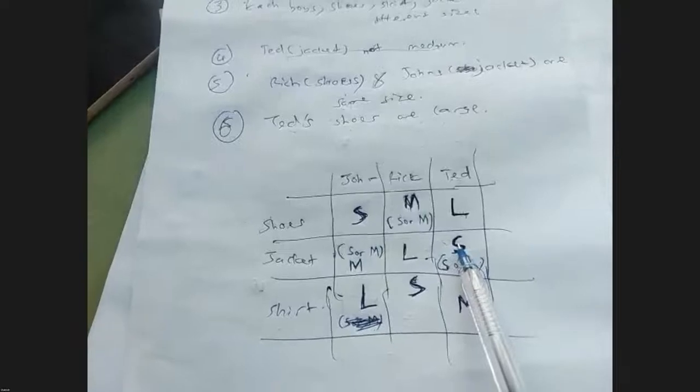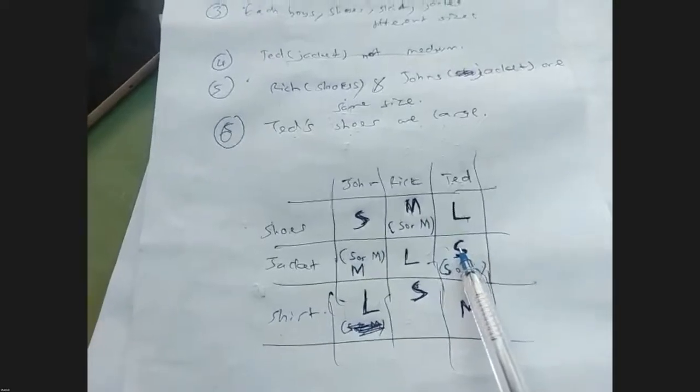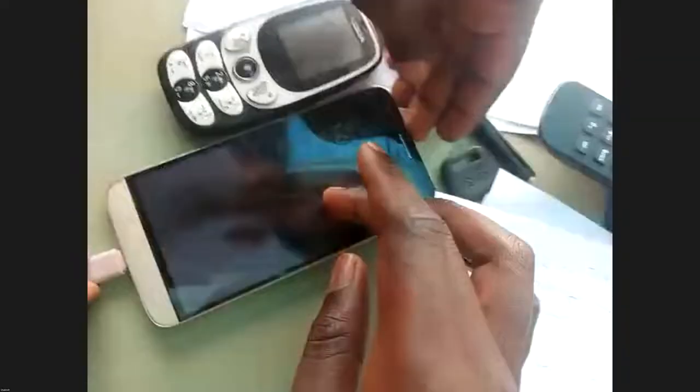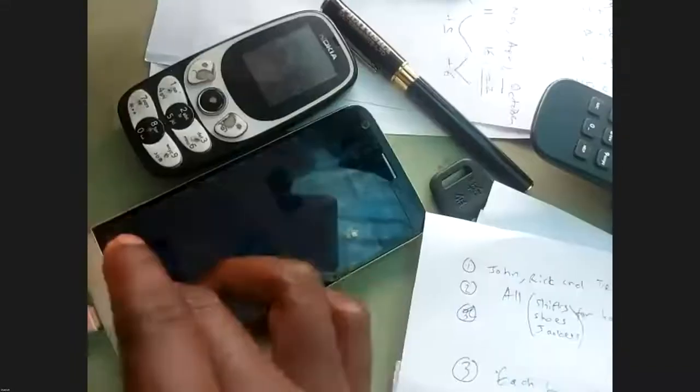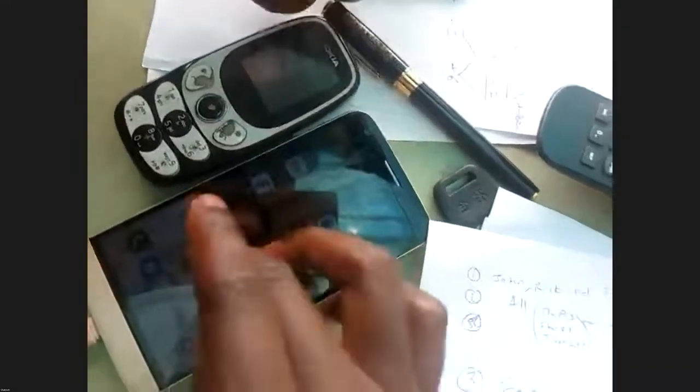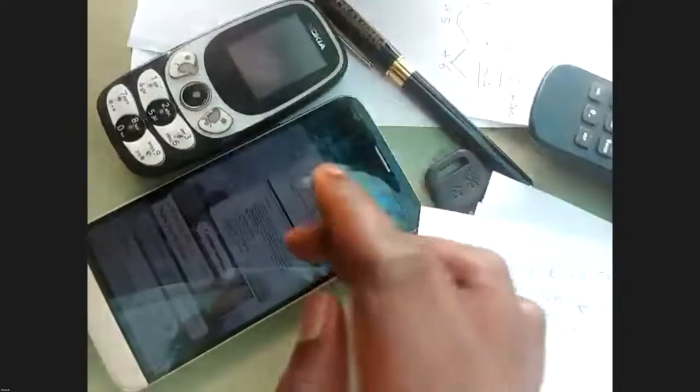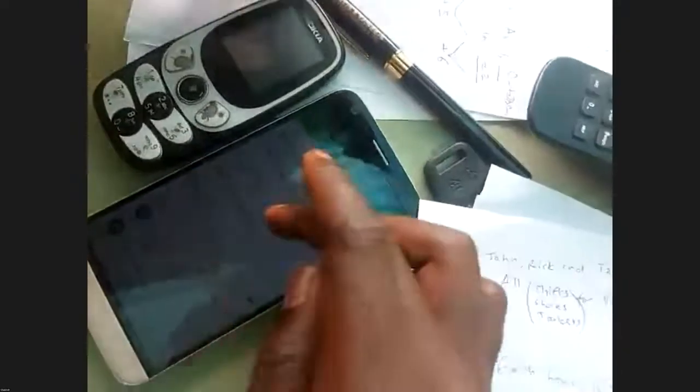Okay, thank you. I don't know whether you get it. If you already have one of her items as large, and they are telling you the other one cannot be medium, there are two options. It is either large, which you already have as one of the items, so the remaining option is small. Yes, I have. Thank you. We can proceed.